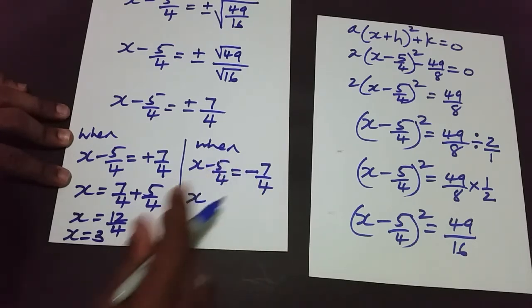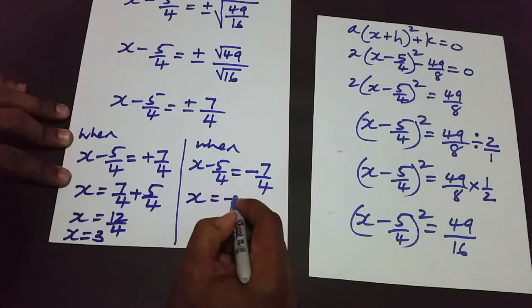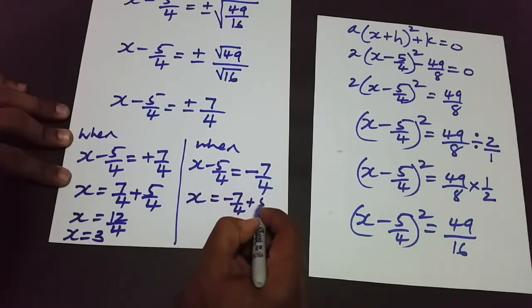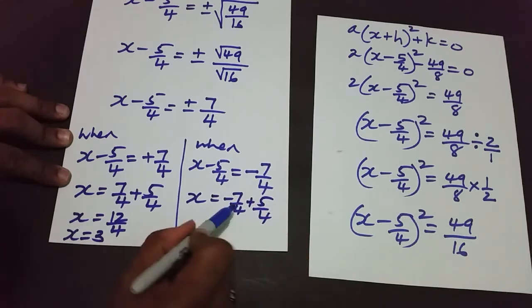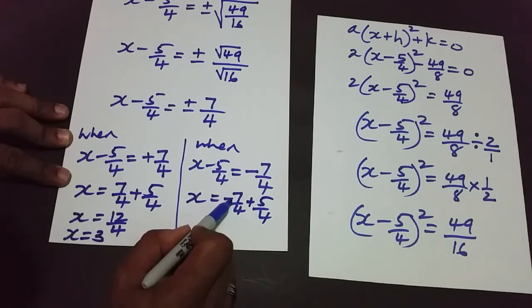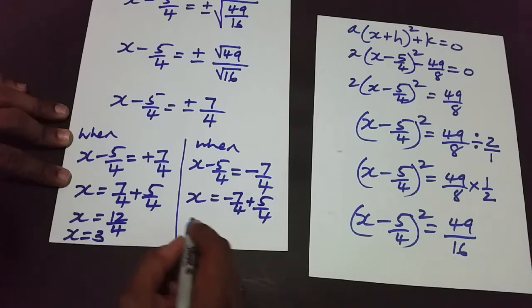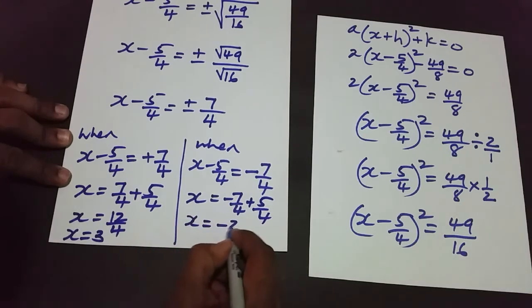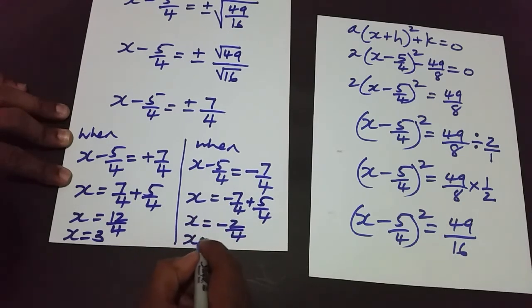Let's take a look at this side. So we're carrying over the minus 5 over 4, it's going to become positive. The denominators are the same. So you owe 7, you have $5 at home, and you owe somebody 7. When they come, you're going to give them the 5 and still owe them 2. So it's minus 2 over 4, which works out to be negative 1 over 2.